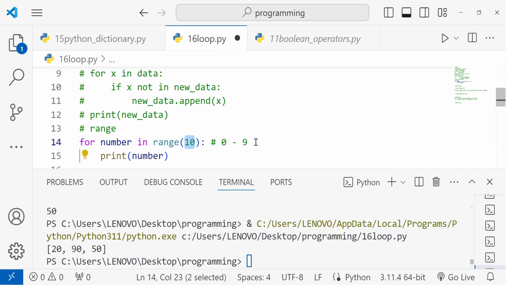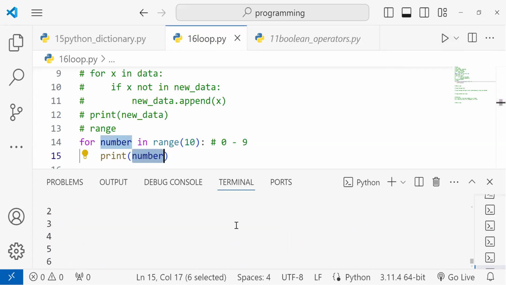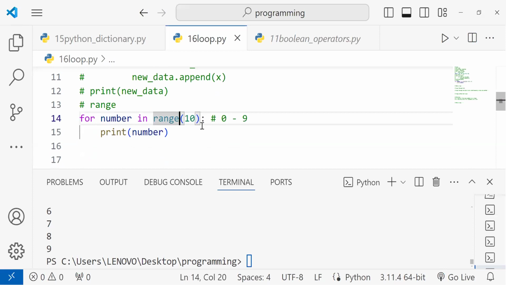But then if you actually count the total numbers that you have, it is going to be 10, because starting from 0 to 9 is 10. So when we print number over here, it's going to loop through this range and give us from 0 to 9. So it starts with 0 and it ends with 9, as you can currently see in the terminal.